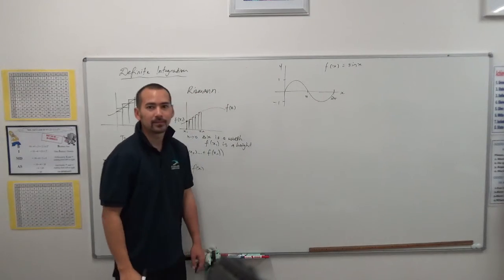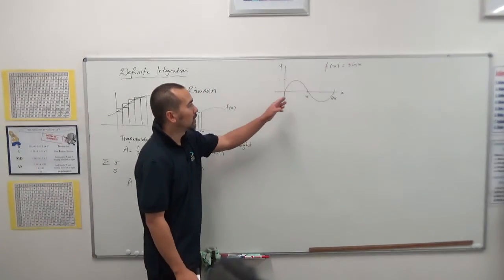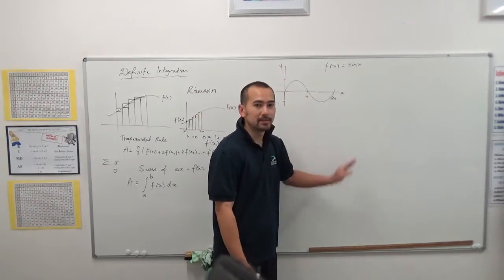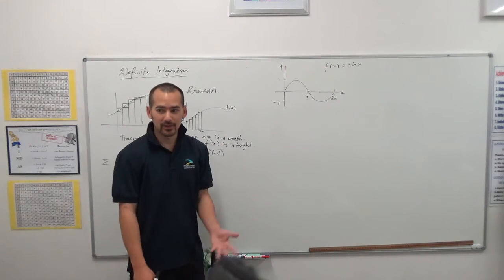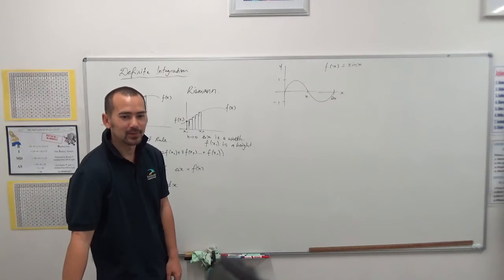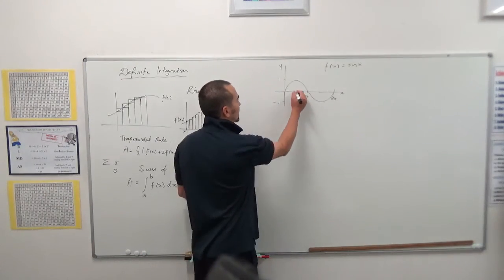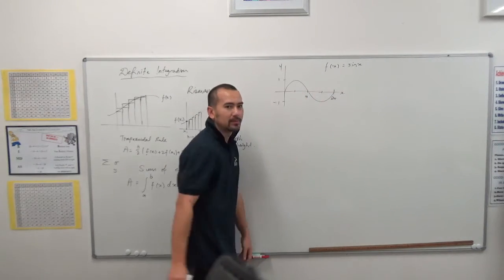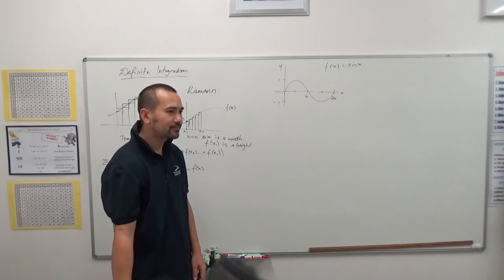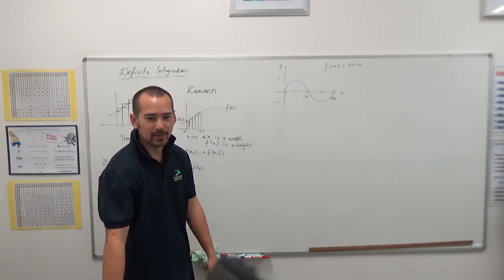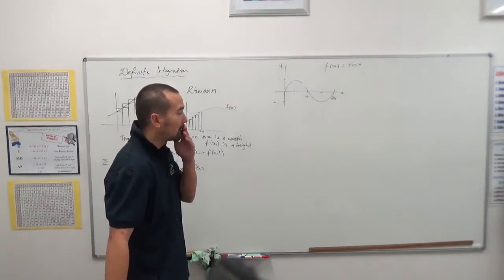Pi and 2 pi. Which means that we already know where the maximum and the minimum turning points are, right? Where are we going to find the maximum? That's pi on 2. This one's 3 pi on 2. Good, just because we do a lot of derivatives, so it's good to know.